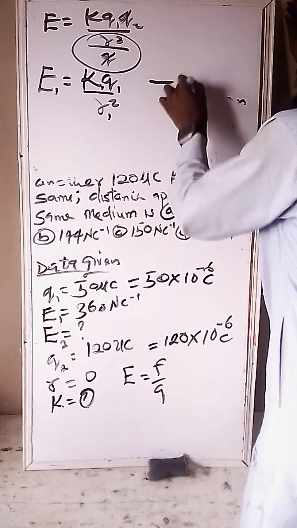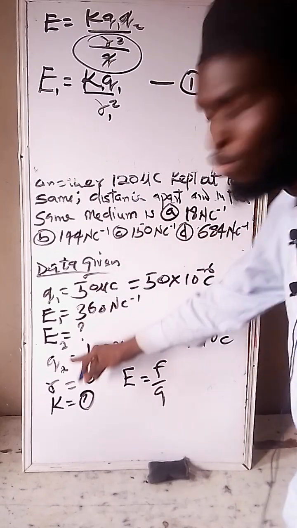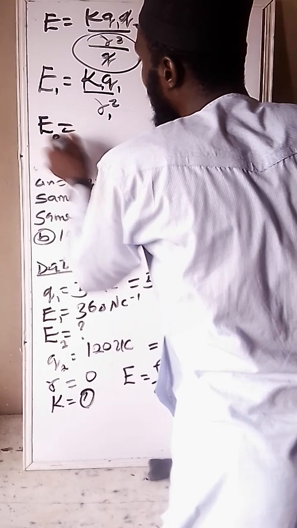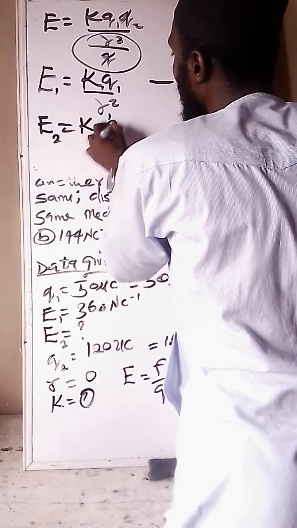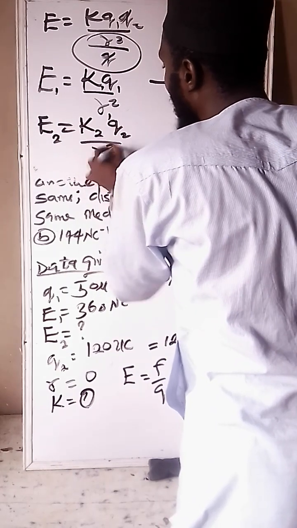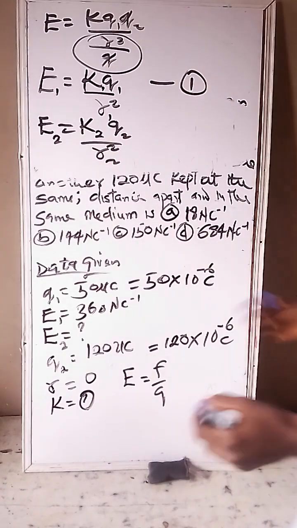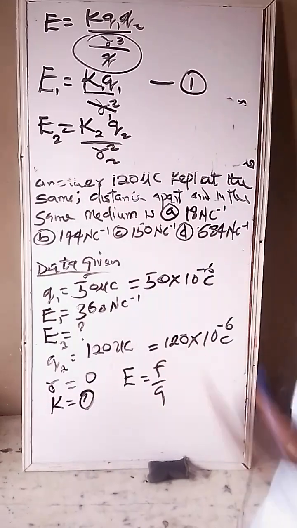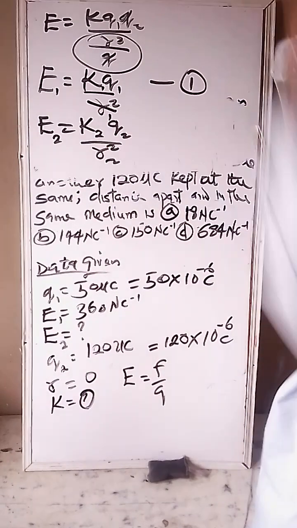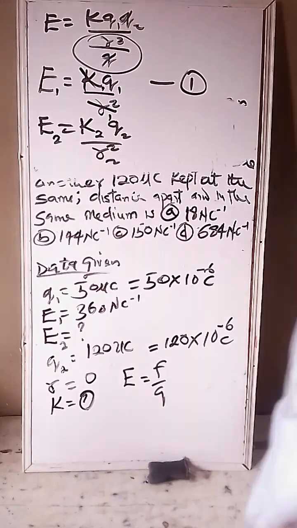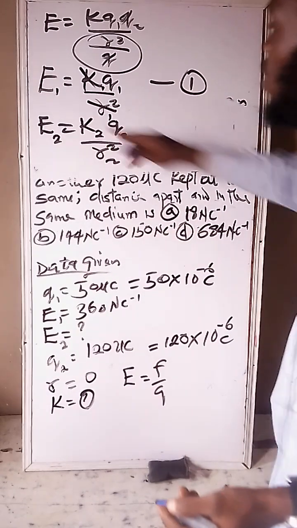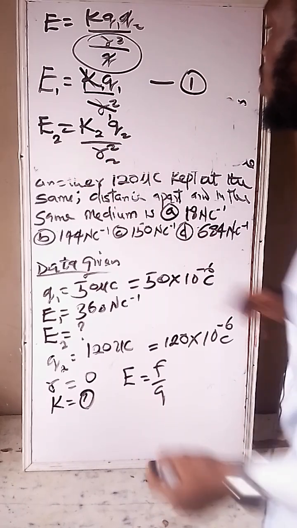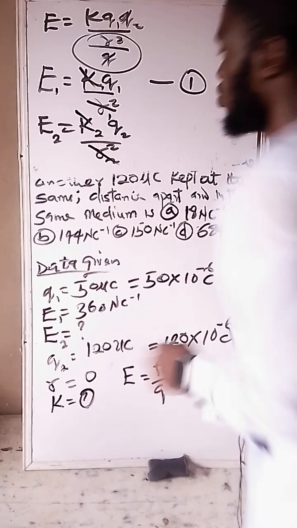Based on this question, we also need E2, right? You can still bring this same thing. E will now be E2, K2, Q2, all upon R square 2. Are we together? What are constants here? We don't need this one. It is constant. R is 0. Even if I put a 0 square here, I will still get 0. K is also constant. We don't need it. We only need E1 and Q1. Here we only need E2 and Q2. This is also constant, that means we don't need them.